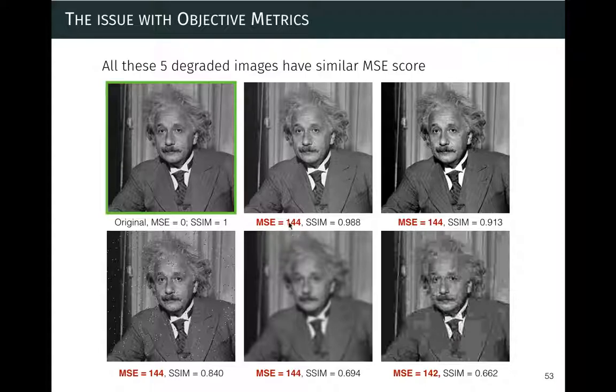So a mean square error of 144, if you take the square root of that, is 12, something like that. So it means you have an average intensity difference of 12 between the two values. Remember the values range between 0 and 255, and here you have a difference of roughly 12 between pixels here and pixels here. It's not very noticeable, not a major difference, because actually what is happening between the two is that you only have an offset. All the intensities have been offset by the same value of 12, I guess. And because it's a global thing, the brain is not very good at spotting that. It's not a major difference to your eyes.